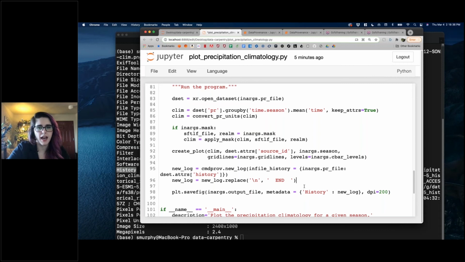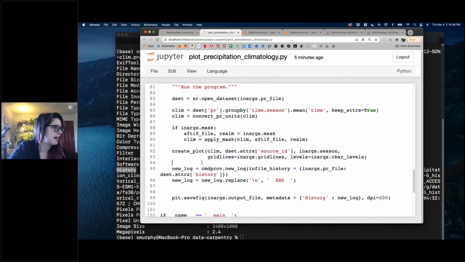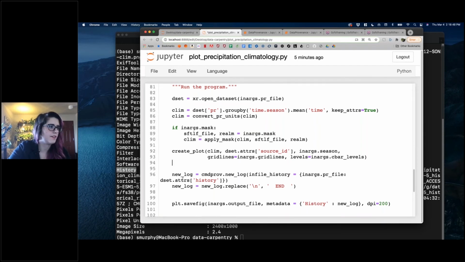Secondly, I'm going to add the assertion just like we did previously, but now I'm going to do it for image format. To do this, first I'm going to add it up here because I want to add this before we're creating this log. And I'm going to say first image format equals args dot output file dot split, and I'll explain what this means after I'm done typing it. And then in hard brackets -1.